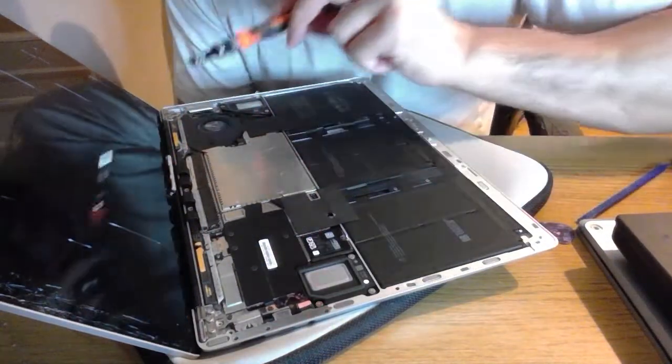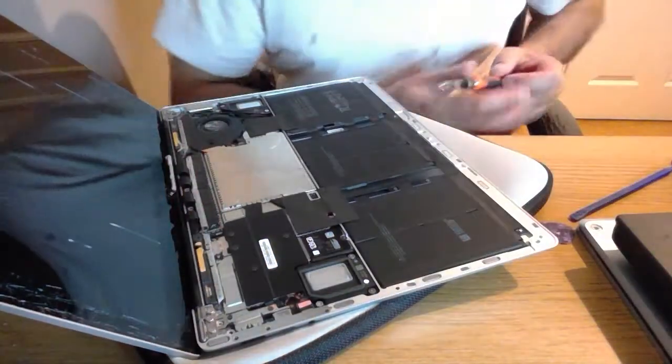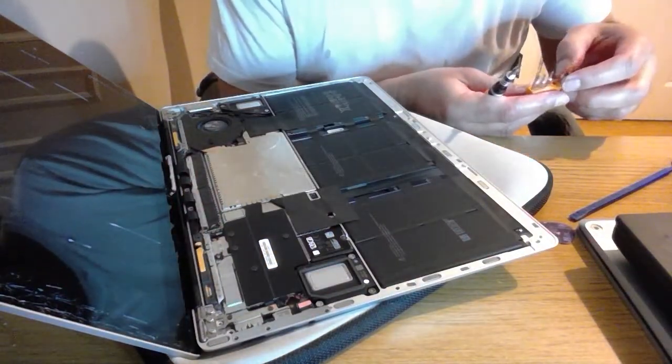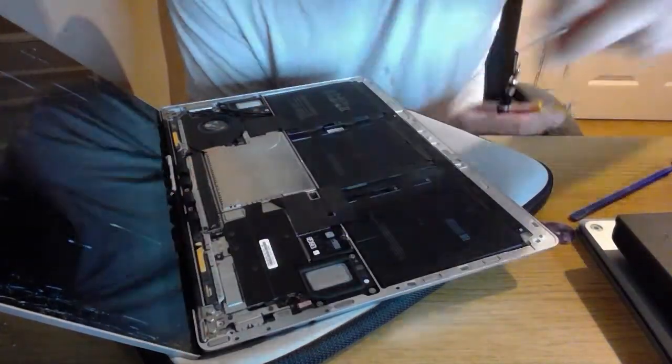So 2 screws, big screw, 2 screws, 3 screws. I think this is the only one that has the big screw on it. Ooh. And this looks like it's moving up the T numbers. So let's try T6 on these. Oh, it's like it was made for it.